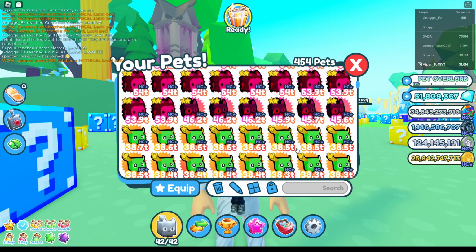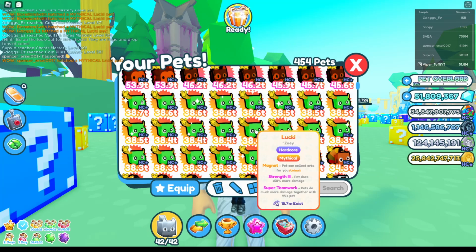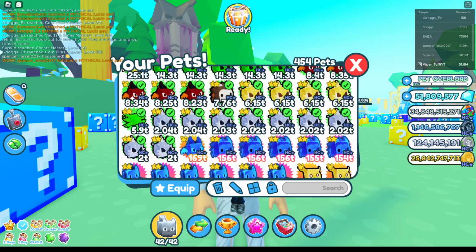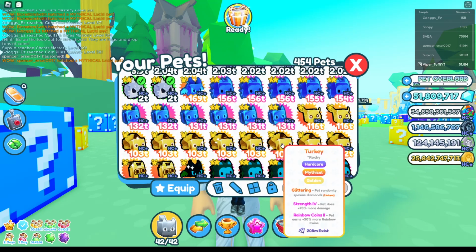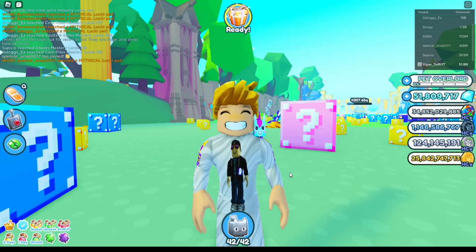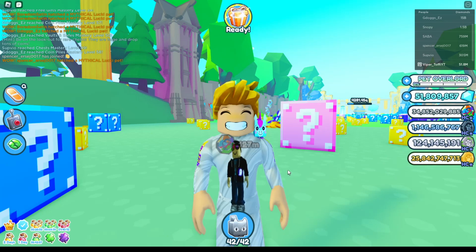Let me see if I can find it in here somewhere. You see I've got a lot of these, and on my main, this is not my main, I actually got one rainbow, and it's so strong. It's actually 271 T as rainbow. Well, you can see with the dark matter of this one, it is incredibly strong. So 271 T as rainbow is going to be, I don't know, a lot as a dark matter.